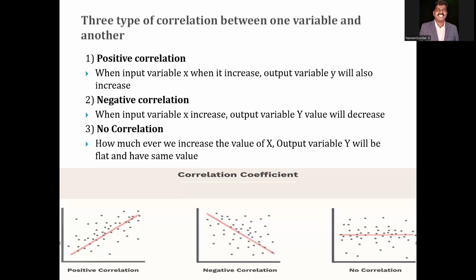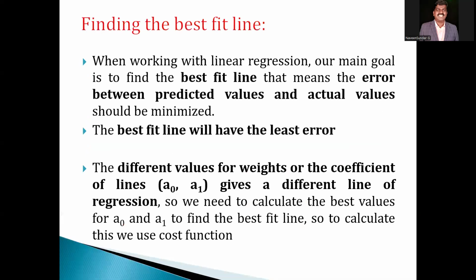As I told you, consider a consolidated pay, a person working temporarily in a company. In that case there will be no increment at all. Even if he is working for 4 or 5 years on a project, the salary is not going to increase, because he is getting only consolidated pay. So we can say that is an example of no correlation, right? That is how we are seeing the relationship between the variables.